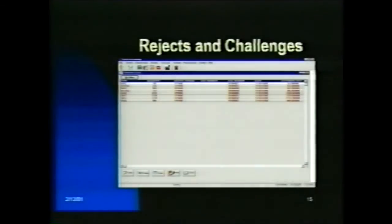When they come into the dialog, they will appear in red. Double-clicking on a transaction will turn that transaction from red to blue, from which time you can go ahead and change or edit that transaction or correct the error or view the challenge within the memo field on the transaction itself. And now I'm going to demonstrate what you do when you want to retrieve your errors through the FCC and also your review and challenge.